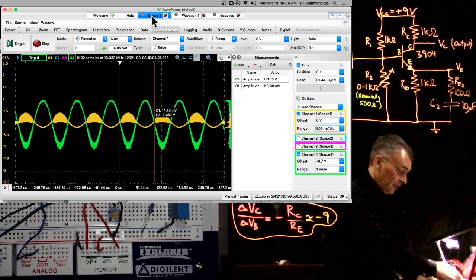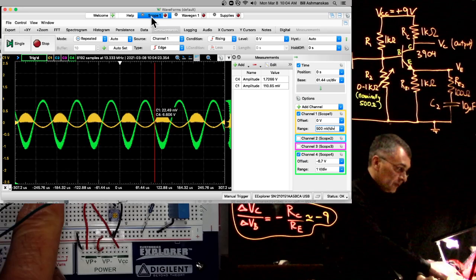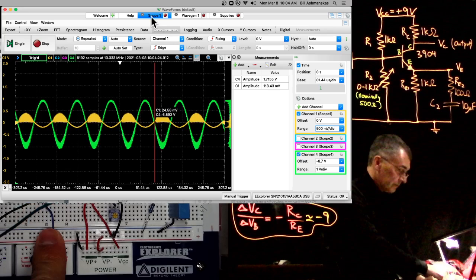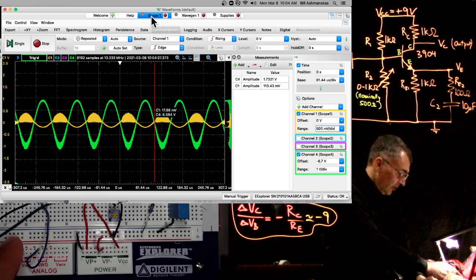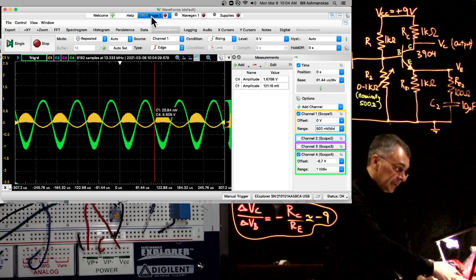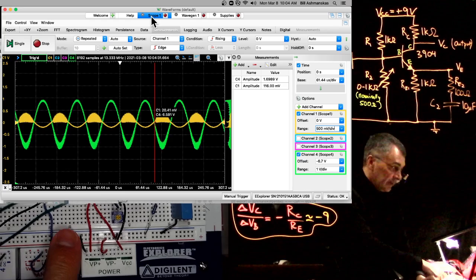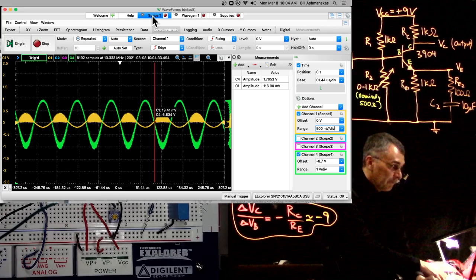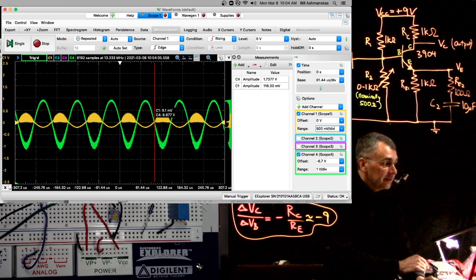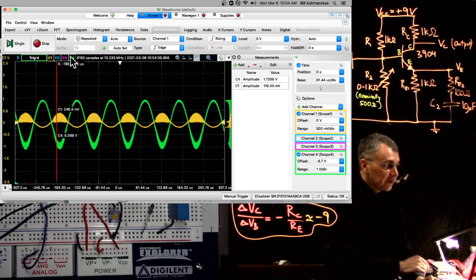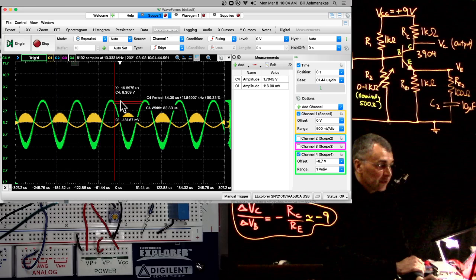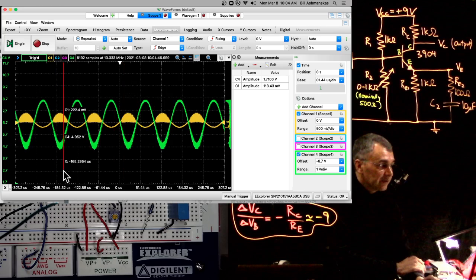Sometimes you can make it go away. Usually if you try hard enough, you can make it go away. Okay, then let's try even a little bigger. Wait, we're looking at channel 4 here. We really can't make it much bigger because we're getting up pretty close to 9 volts.